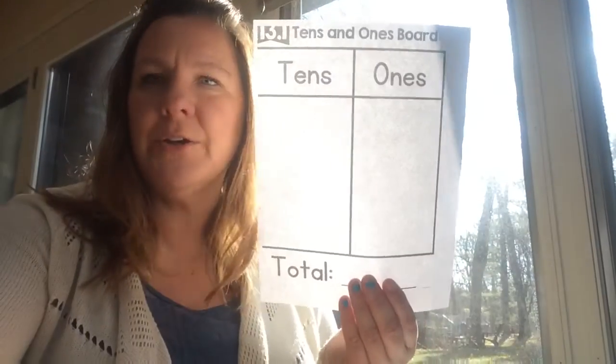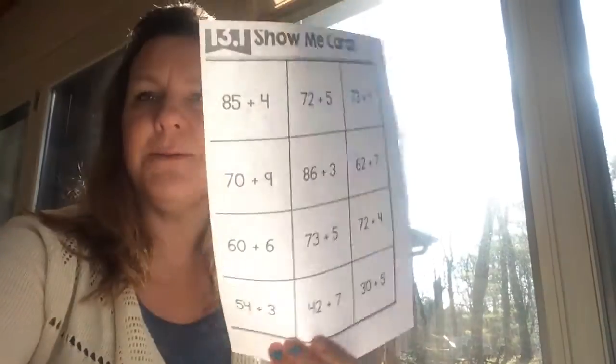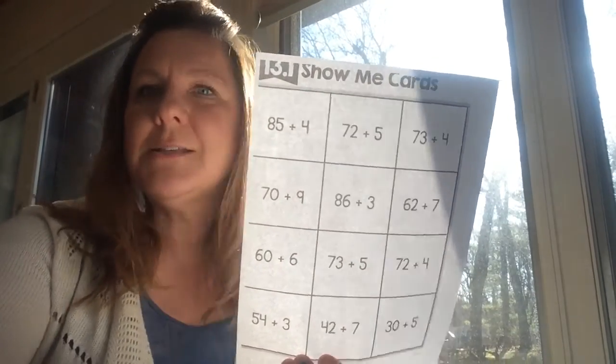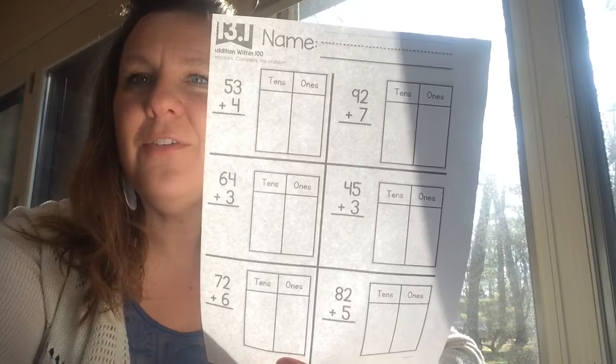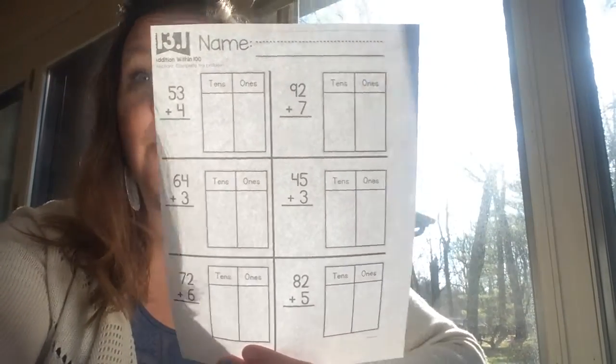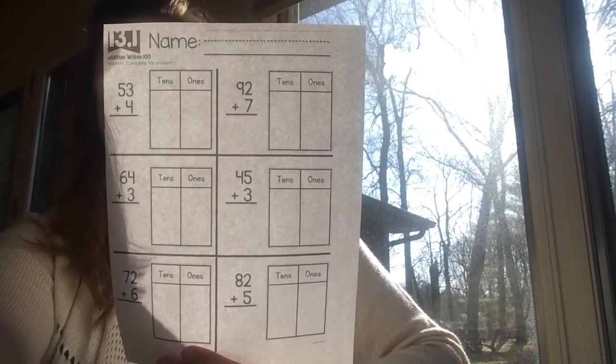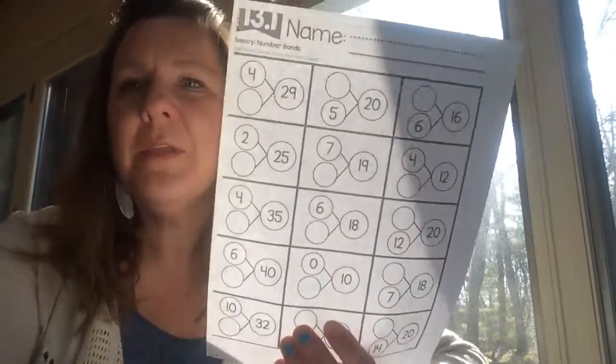You were going to get a board and all your tens and ones, and then you were going to have to model these cards with your partner. Sort of like what we were just doing now, you would be adding up using your tens and ones. Well, your first assignment in your new math packet looks like this. It wants you to draw out the math problems and add them up. So just like Mrs. Moore did on her notebook page, today, my friends, you are doing it on your math page as well.